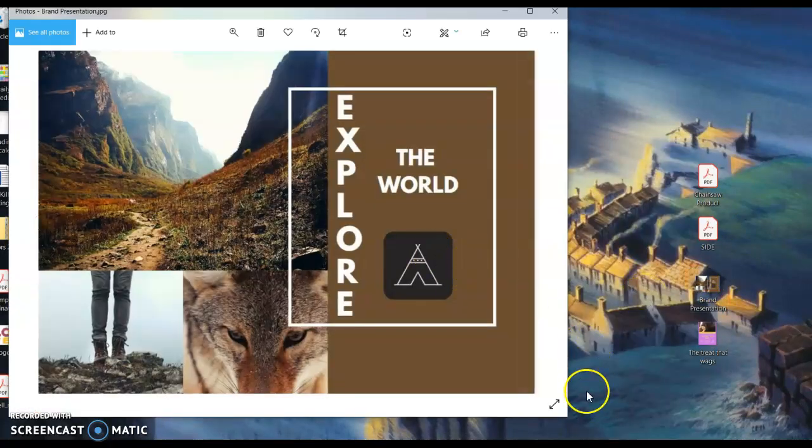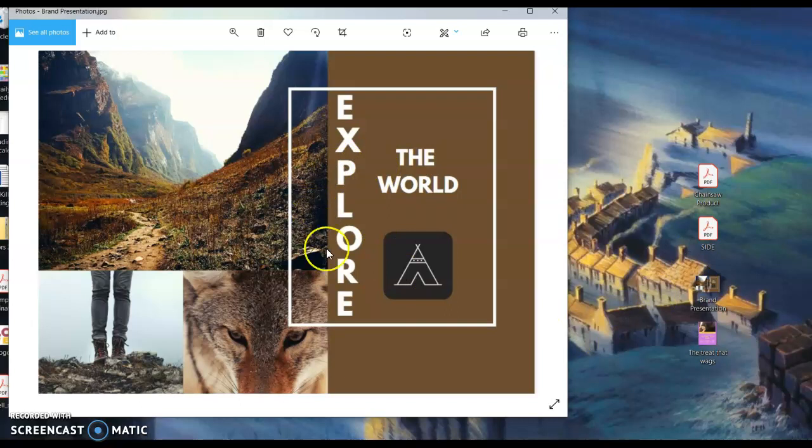Otherwise, we have this one. This was for like a camping sort of tents, camping gear thing that a student chose. And their slogan was "Explore the World." And that was one thing I also see that was kind of missing from the laundry detergent: on the poster, it didn't have the motto. It's always nice to have that motto there just to kind of put it in people's heads.